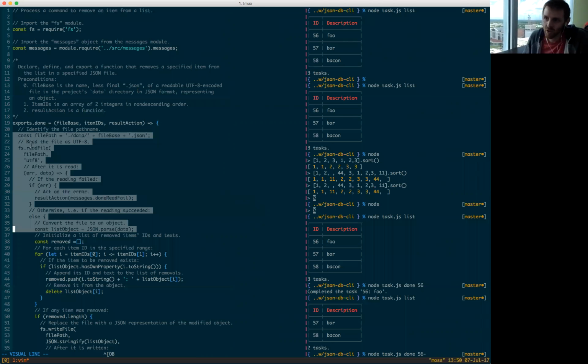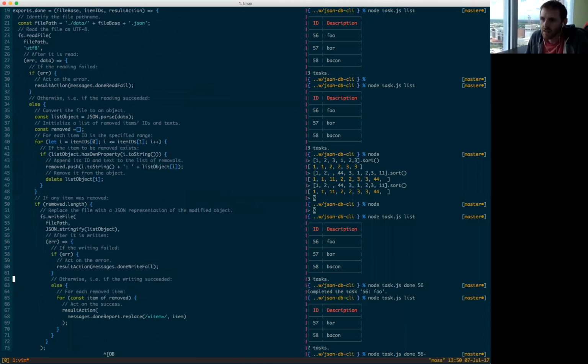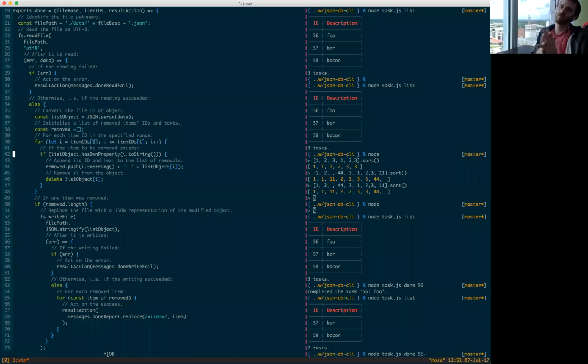But otherwise, the first thing you always do is, you read in the file, and then you parse the JSON, and then you move on to doing whatever it is you're going to do with it. And then in add and delete, this chunk of code is pretty much the same, again, except for the specific error message.